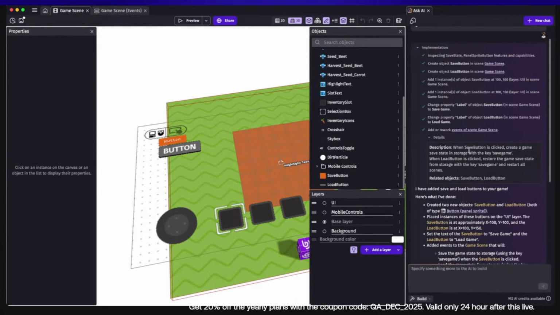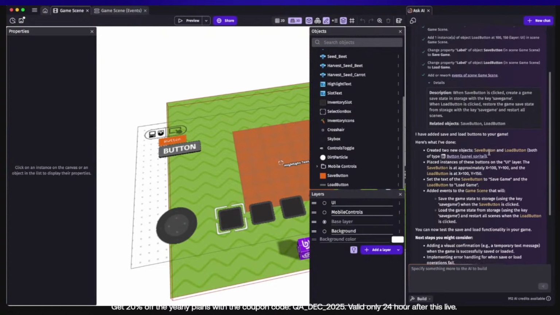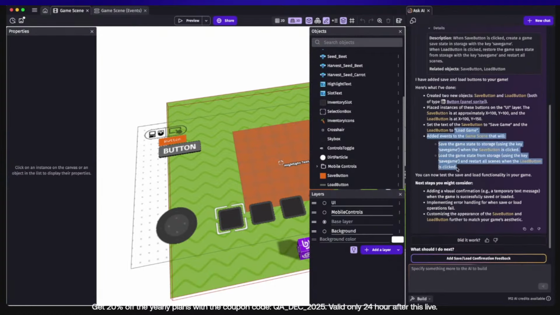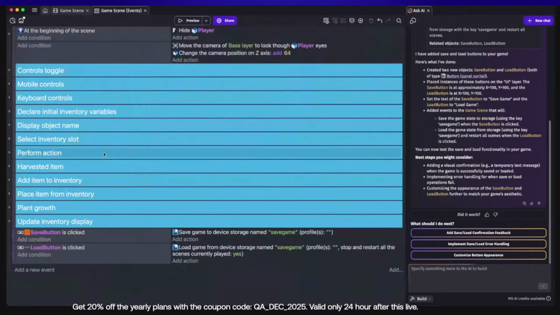Let me show you the details. So it instructed the GDevelop AI to make some events. We will check this, and it's telling us what it has been doing. The events are there. When the save button is clicked, we save the game to the device storage, and we load it if the load button is clicked.